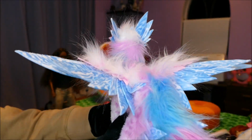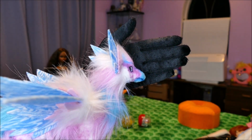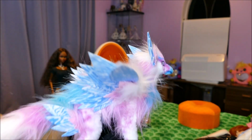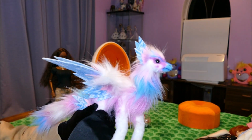Now this one specifically was chosen by me because it has the blues in with Celeste for my Smart Doll Celeste. Celeste is the name of that doll. I can't remember. Comet! I called this one Comet. Smart Doll Moment in blue is called Celeste. This one's name is Comet. And this is her dragon pet.